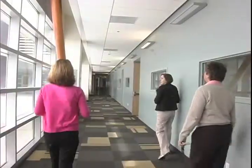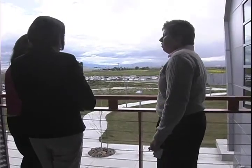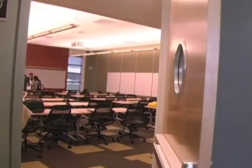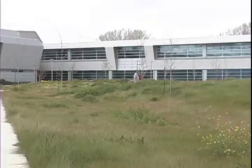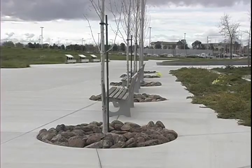The colors are a combination of colors from the estuary around. If you look outside, you know, we're really close to the bay here, so the blue and the greens kind of simulate that. The red, orange, and yellows that you'll see in the learning spaces actually help stimulate learning, being more alert, being more awake type colors. But also are the colors when the trees change, you know, from fall into spring. And so those are all natural colors that you see outside as well. So the idea was to bring the outside in, and we do have some spaces outside that students can go and move the classroom outside as well.